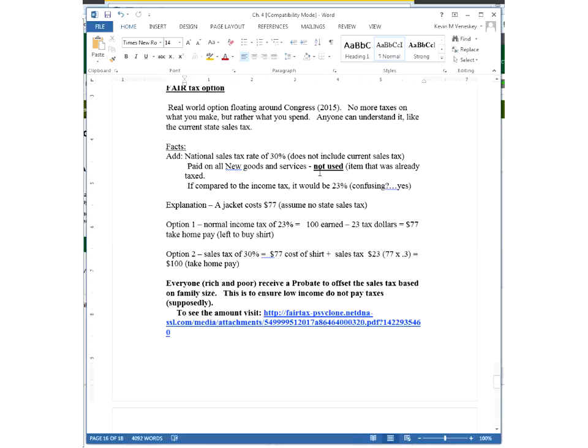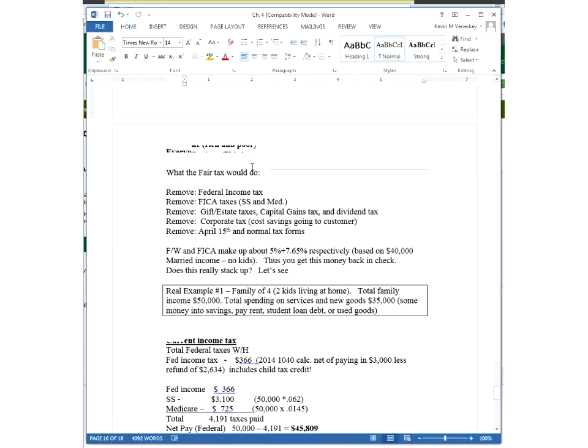But the good thing is, for lower income, you can buy used goods and it's not taxed. So everything is taxed one time and then it's done. That item is never taxed again. Where now in Indiana, you're taxed on 7% of whatever you buy, new or used. So the same item could be taxed multiple times, which I don't like. If you buy a used car, the person who bought it first pays tax on it, then you have to pay tax on it when you buy it used. There's just so much tax going around.